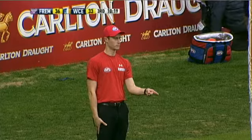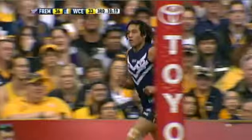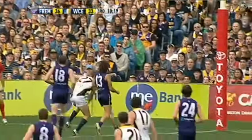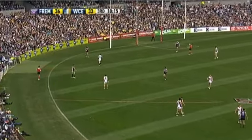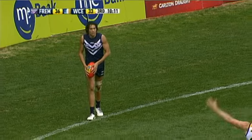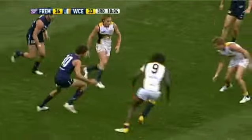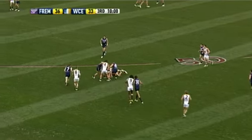Defensively nice. Very good. Very nice. Mzungu, he's had a good job on Embley for a major part of the game, and that to go back, pick up Darling, and a great spoil. He's executed a few very good defensive spoils today. Really well done. Very clean indeed. Mzungu, who has played his 8th game for the year here today, an 8th career game. Got his opportunity when Fremantle had lots of injuries at the start of the year.